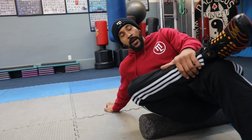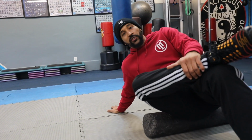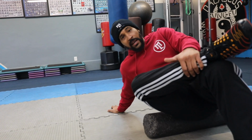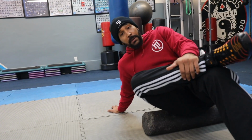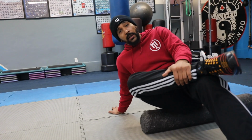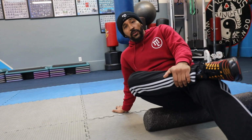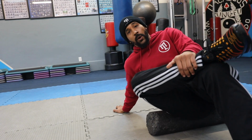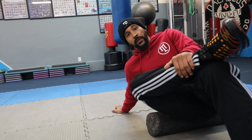Another thing to keep in mind is that you may notice one side may feel a little bit more sore or tight than the other. And that's natural. A lot of people are dominant on one side of their body, whether it be right-handed, left-handed, stronger with the right leg, stronger with the left leg. So you have to learn your body and what is working best for you. What do you need the most?